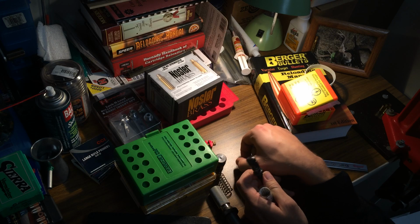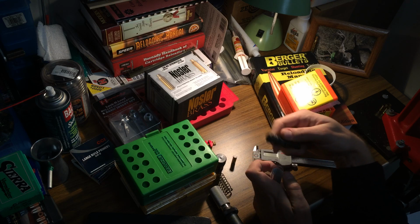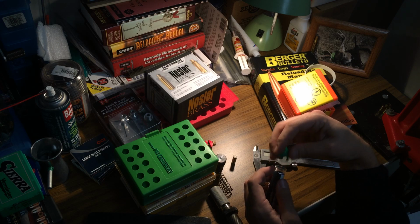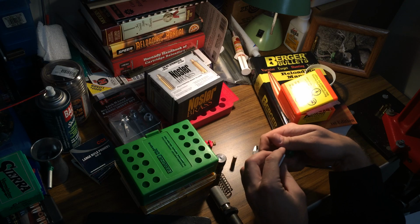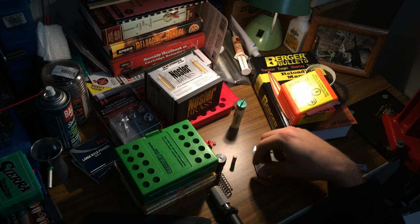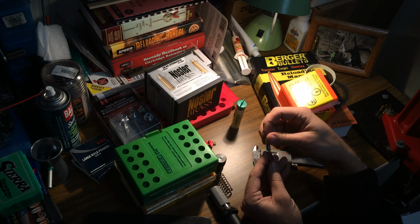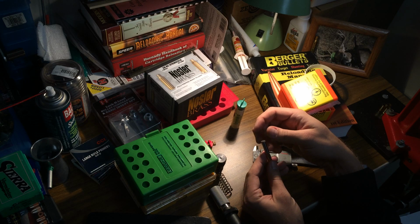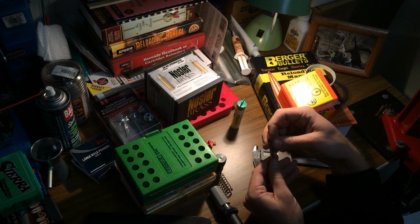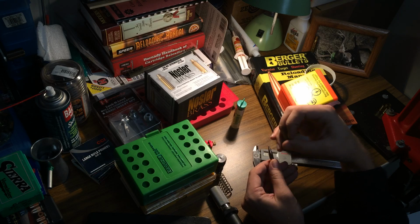Now, this is actually a standard stem that I have here for the competition die, and I called Redding today to ask whether or not I needed to get the specific stem for the competition die, and I spoke with Rick, a technician there, and he let me know that really the only thing that they found that the non-VLD stem that I have here was doing in the competition dies was occasionally it was leaving a little ring around the bullet.